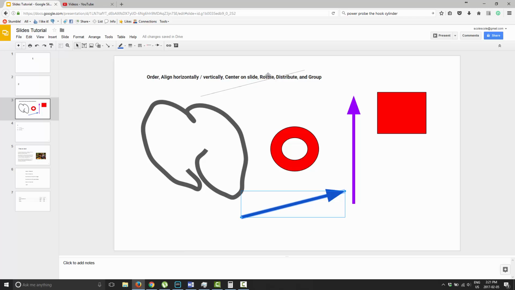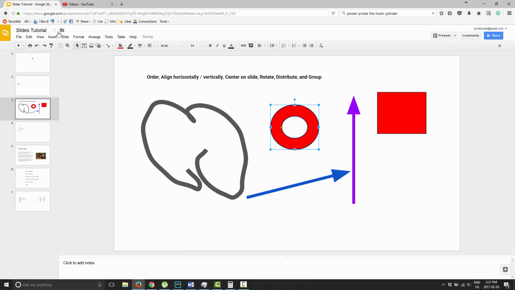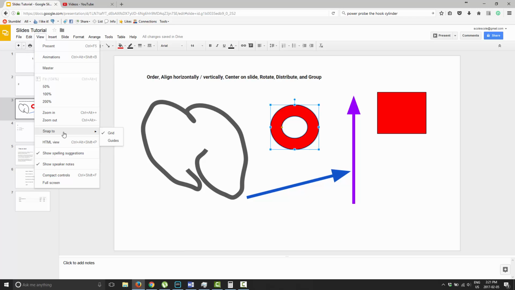It's a bit choppy, but I feel that's just the way it's moving with the mouse. I don't believe that this has anything to do with a grid behind. So as you can see here, I'm not seeing this grid that Google says is there when I choose that option under View and Snap to grid.